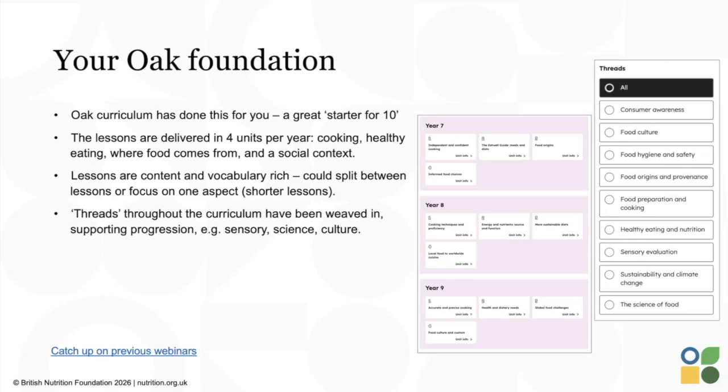Sam picked up very quickly on the threads that run right the way through the curriculum too. And you can see on the right-hand side of the screen, these are the different threads that are available in the cooking and nutrition curriculum that you can access. And you can click on one of those, and when you click on it on the Oak website, it automatically filters the different lessons for you, which is really, really good.